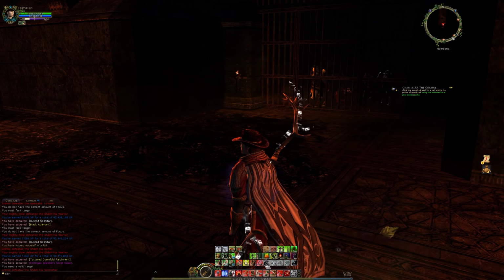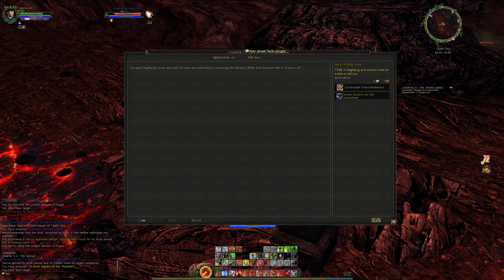What did you see? You recount the terrible images and Hartholin glares at the watching stone with disgust. It is a fell spirit, fell and cruel, and there can be no mistake. Am I to think that you have paid its price? You paid Zarharog's price, and now he owes you information concerning the Gurzyul. What does he know that can be of use to us?